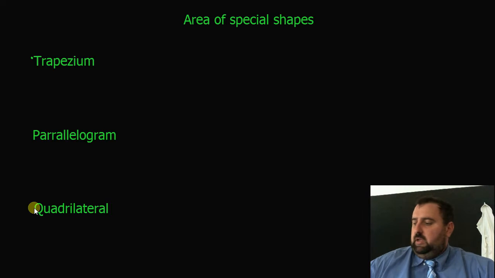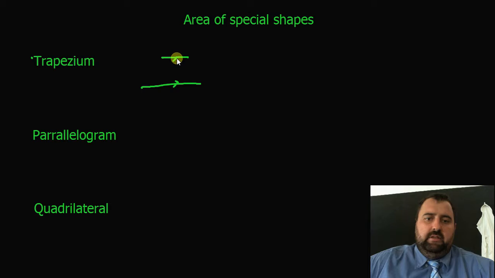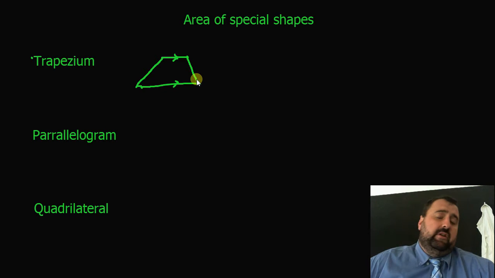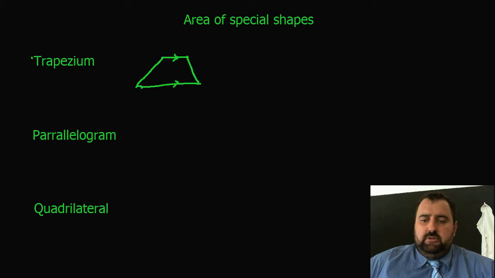So, for a trapezium, remember a trapezium is when we have a pair of parallel sides, so I'll mark these as parallel, but the other pair of sides doesn't have anything in common. They're not necessarily the same length, they're not necessarily parallel. In order to do this, I need to know 3 things. I need to know the length of the top, the length of the bottom, and the distance between those 2 sides.